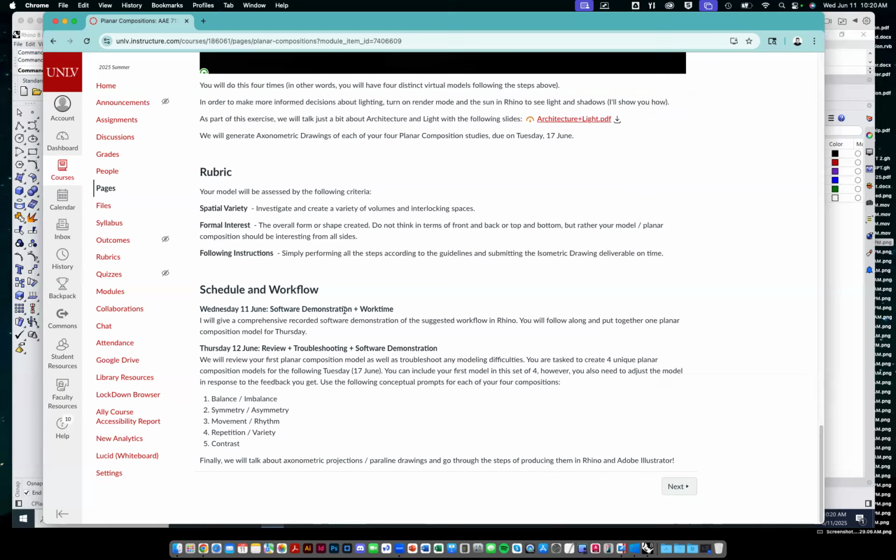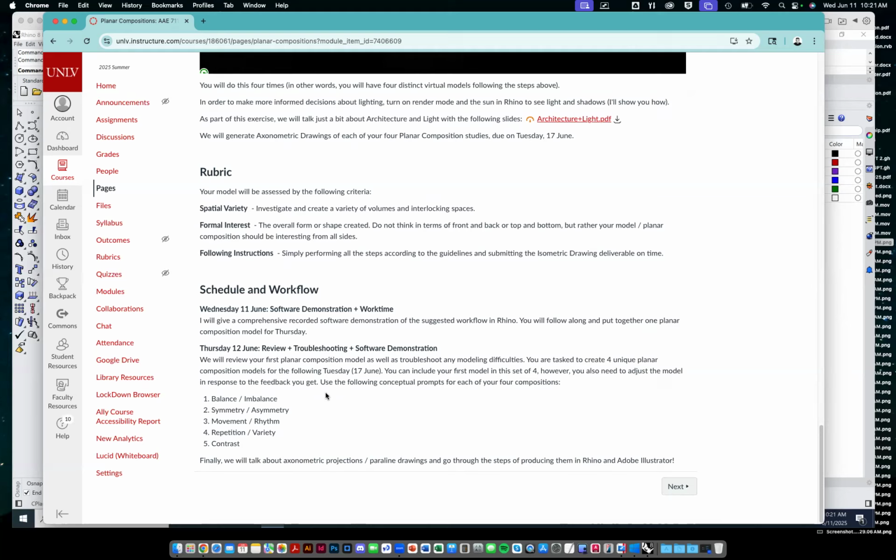Now, here are a couple of other things to help you if sometimes you're like, oh, what do I do? How do I begin? So you can always take a look at several things here, right? One I would say is think about creating a threshold where I enter a large space and then eventually I end up in a small space, or reverse that. Or you can think of it as I end up in a bright space and then a dark, compact space, or vice versa. I get compressed and then released into a larger space. So you can always think in terms of spatial sequence or an experience of light and dark.